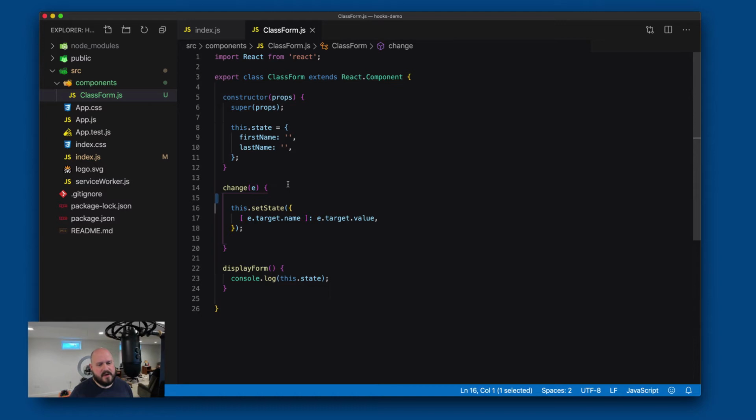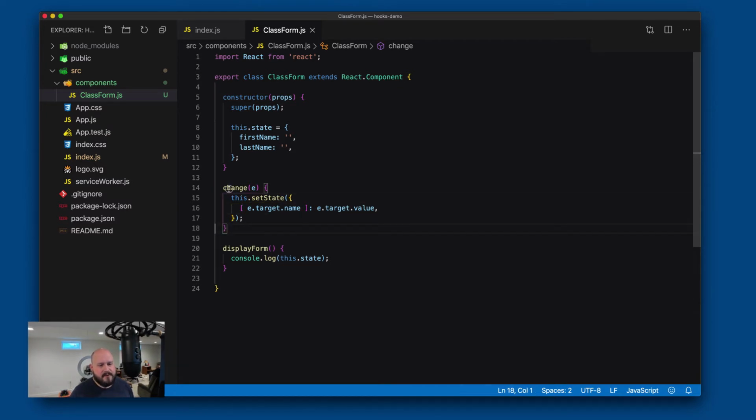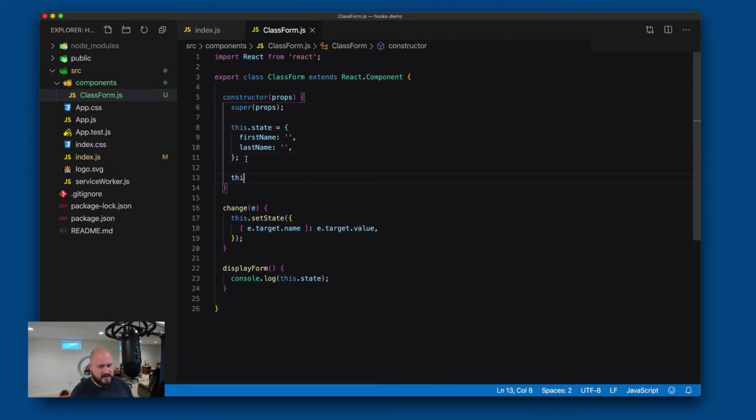Now, as you know from working with class-based components, if I go to pass these functions as event handlers into my actual React components, when they get invoked, you're going to lose the value of this. And that has to do with the way that the value of this works for functions in JavaScript, non-arrow functions in JavaScript. It uses something called call-site this, which is all tied into how properties are looked up, how prototype inheritance works. We're not going to go into that 3-hour-long esoteric discussion on JavaScript knowledge. But what we are going to do is avoid the error by coming up here and saying this.change is equal to this.change.bind this.